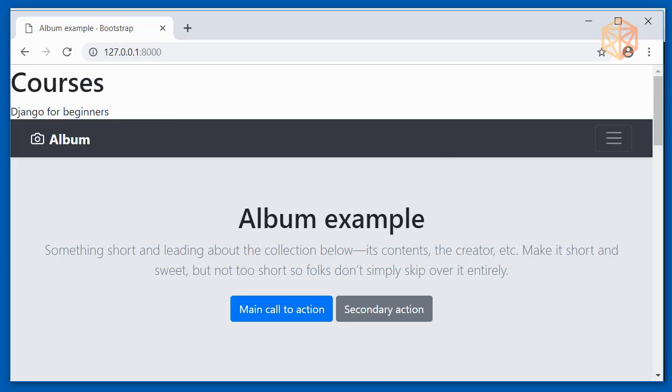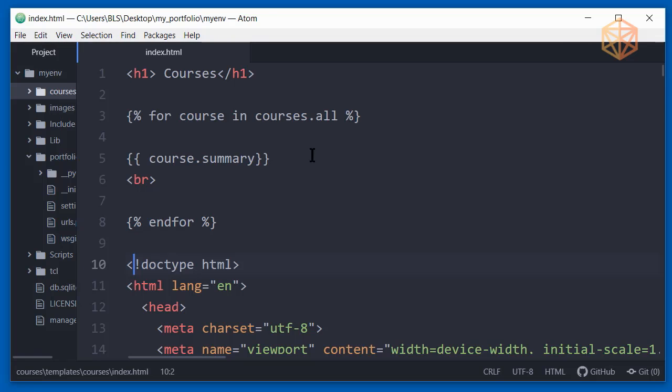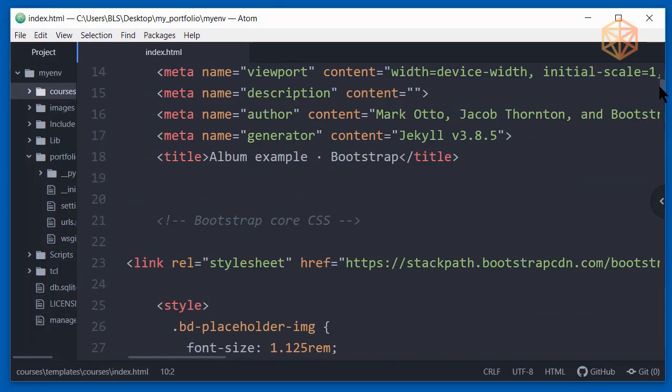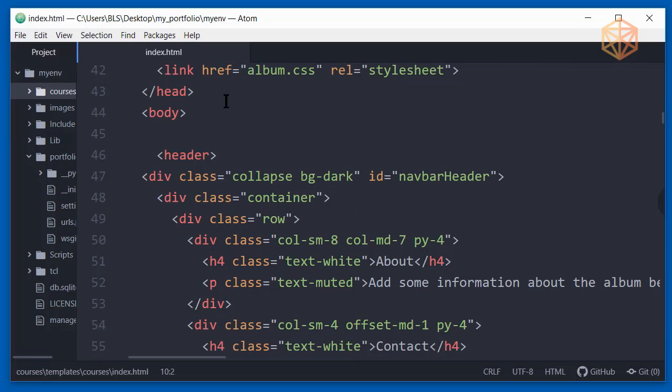Next thing I want to do is remove this bar here, this navigation bar. I want to get rid of it. It looks like it's some kind of header. So I need to go inside my HTML again. So in the HTML, I need to look for something relating to header. I'm going to scroll down and see if there is. Usually it should be in the body. So that's the body tag. This is the header. So get rid of it.